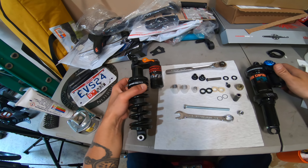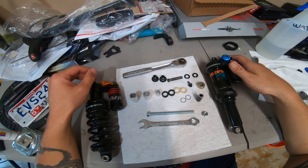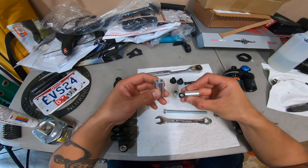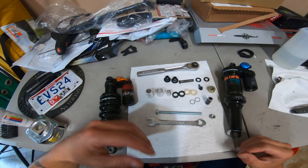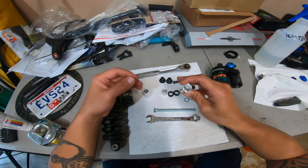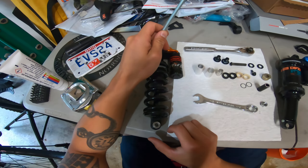The process is pretty straightforward. You either need a press or you can use these little press tools I made in my own machine shop — well, my work machine shop. They're pretty handy, they're made out of aluminum. I just made them really light; they don't need to be steel or anything too crazy.